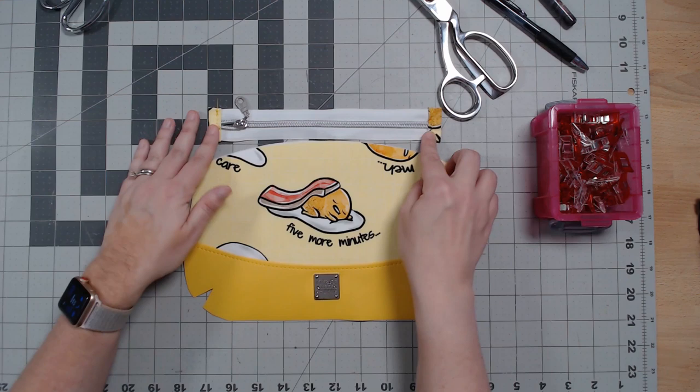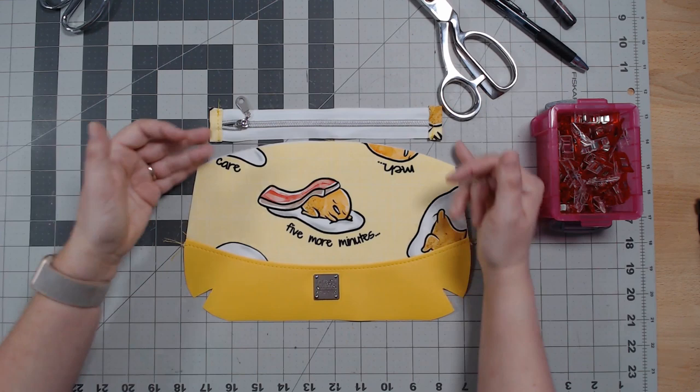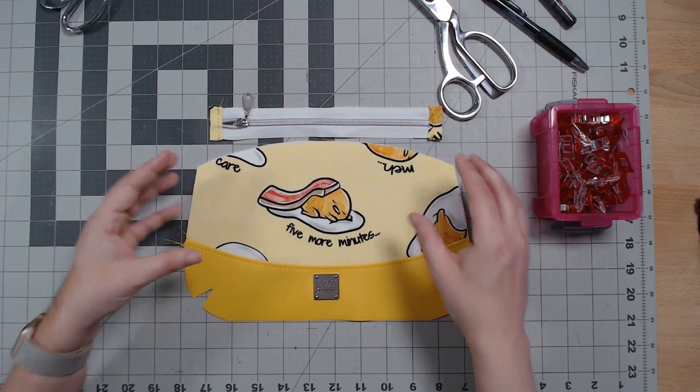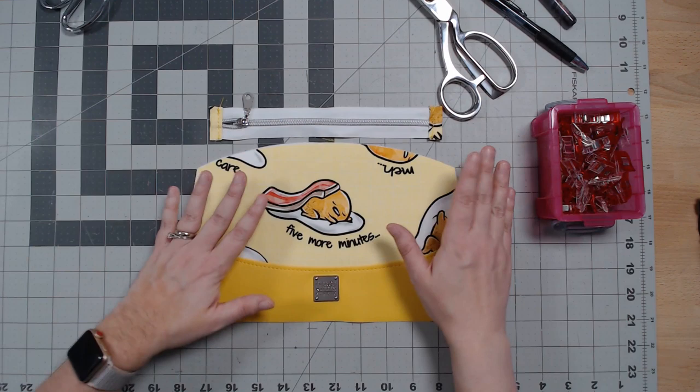This is also so that your zipper doesn't end up causing additional bulk on the edges. So in a zippered bag like this, you don't want to have the zipper tape in the side seams because it'll make it darn near impossible for it to maintain the proper silhouette. And so you'll get these divots at the top and they won't fold out correctly, or they'll fold out but it'll be temporary. That's what you're trying to avoid here.